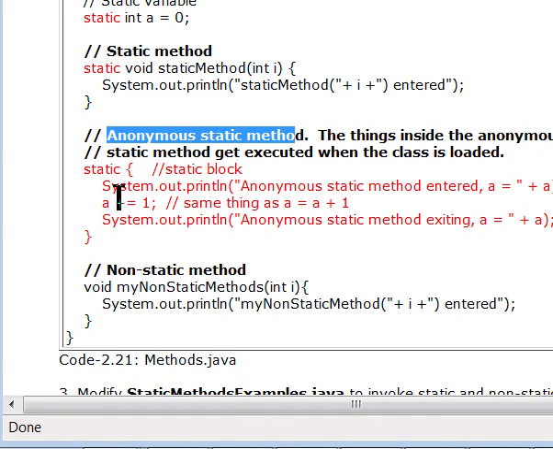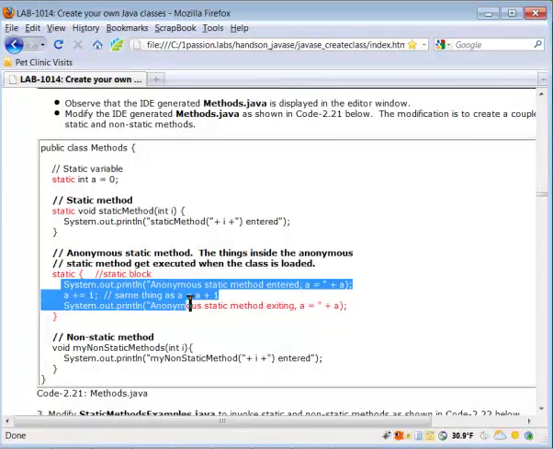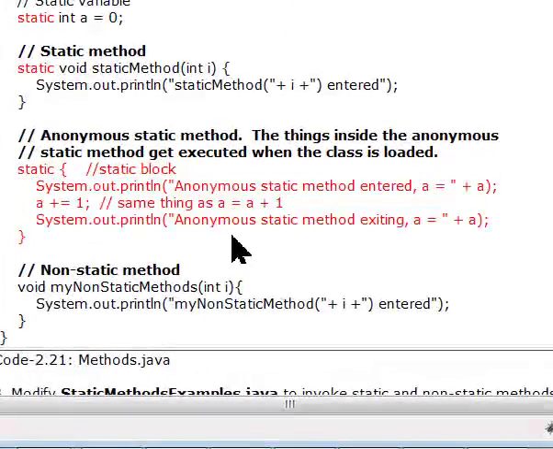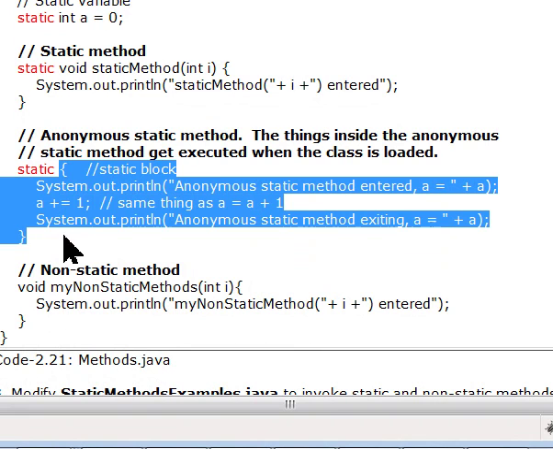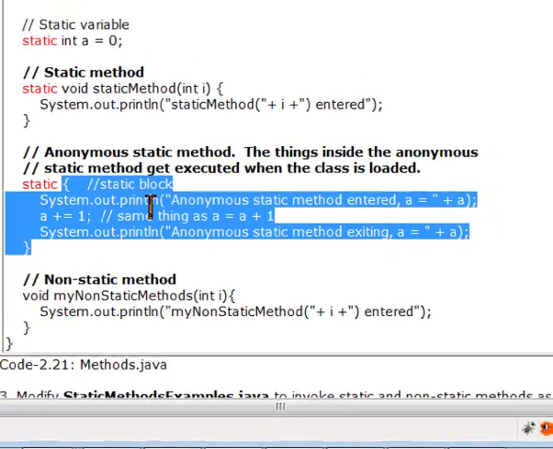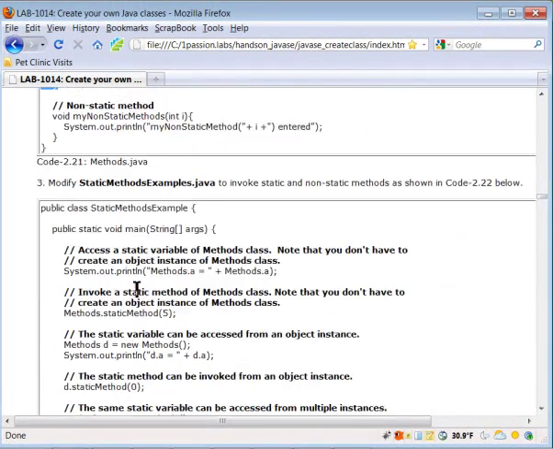What it means is that this set of statements inside the coding block will be executed when the class is loaded, meaning when the class is used for the first time, this code gets executed. So we have the static variable, static method, and this block. Sometimes it's used to initialize your static variables. All right, let's see this code.